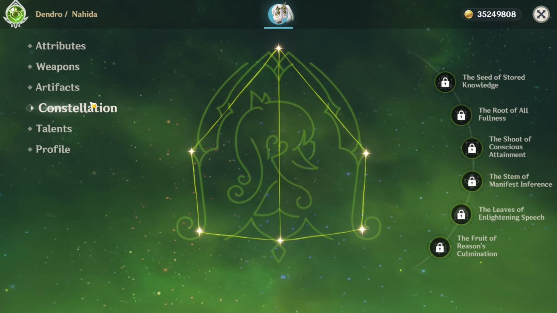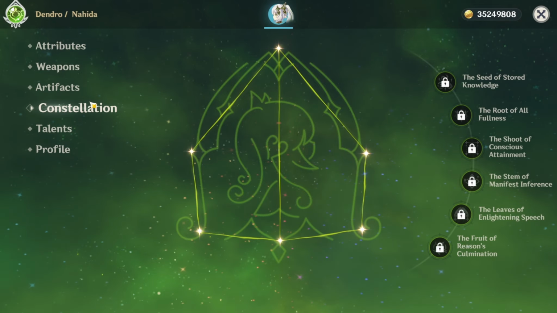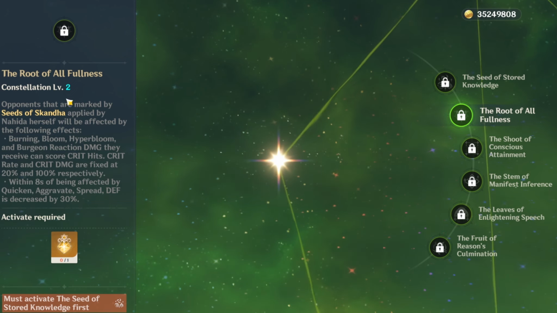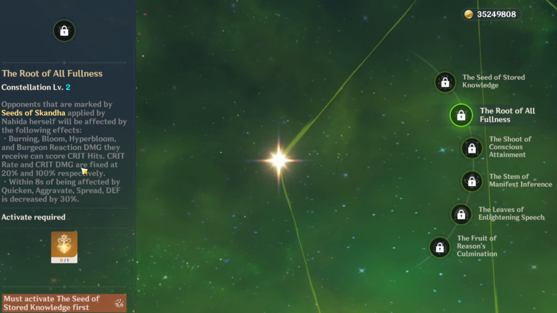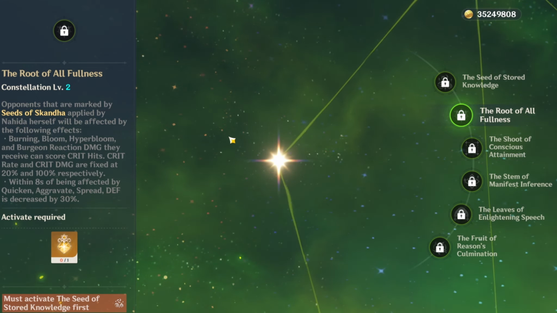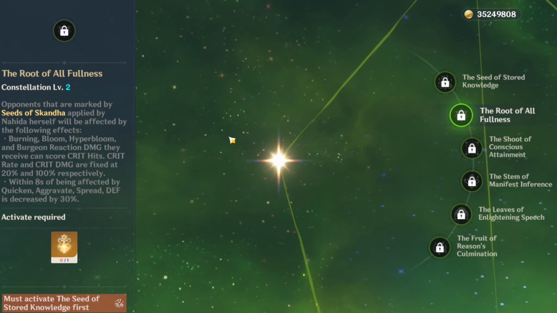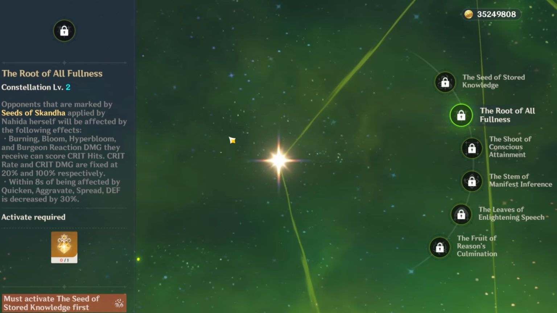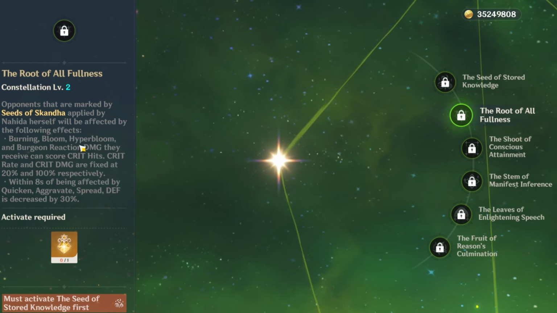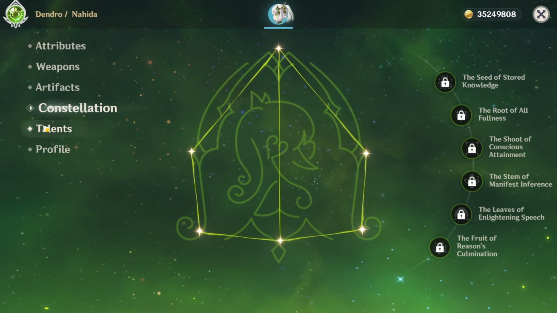As for constellations, I have her at C0. Again, I use her way too much, so I might get this to C2. In C2, all Dendro reactions give 20% crit rate and 100% crit damage fixed. This is good. It also stacks on top of Nahida's base. So basically, take your Nahida base crit rate and crit damage and stack it upon that. That is basically what your new crit rate and crit damage will be on her C2. This is way too good.